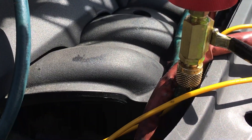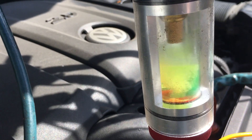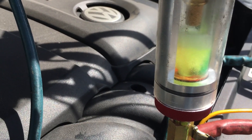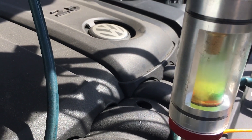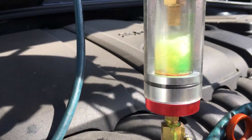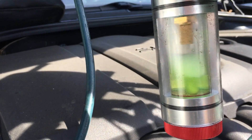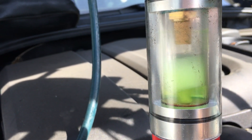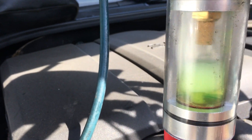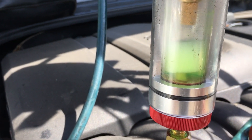In theory, that valve is supposed to be 100% off and the level should be going down. I wonder if there's pressure — because it would flash over with some frost on the surface of the glass. That's why it has that second lens on it, to keep the ambient air out of there, because if ambient air touched the glass the moisture in the air would condensate all over that glass on the inside. It's going down — let's see it going down. It's just really slow. I don't want to make it so fast that it sucks — I want to separate the oil out of the refrigerant, I want you to see how much oil is left in the refrigerant.